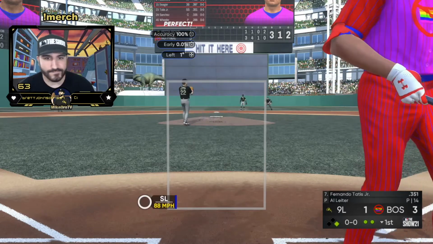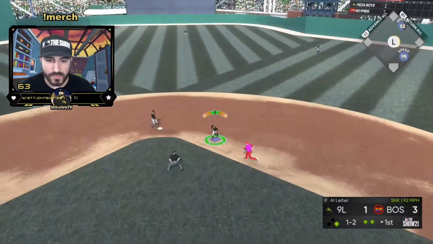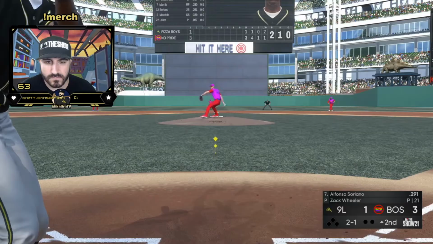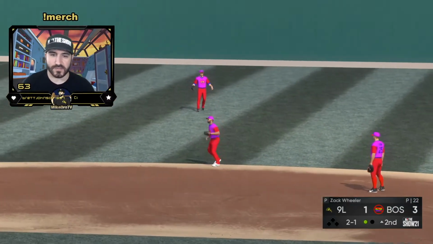That's outside. Ball. Walking guys. Bad start. All right, well, that's done. Out. We're down two all of a sudden. Death, taxes, and Alfonso Soriano getting jammed.